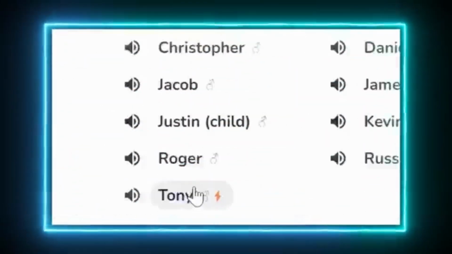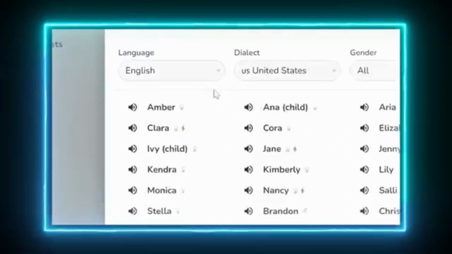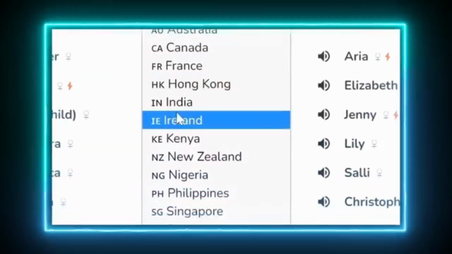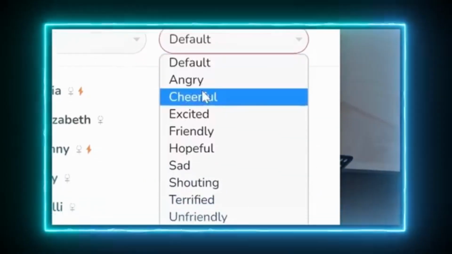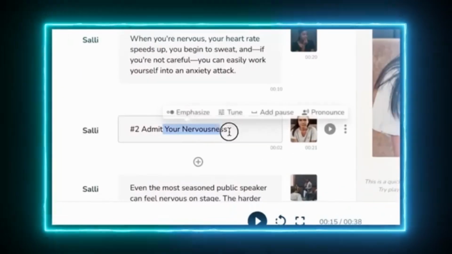Enter your script, and Fleeky automatically splits it into scenes, selects relevant visuals from integrated stock libraries, and generates subtitles. It even has a mode where you can turn a blog post into a video, making it ideal for repurposing content. Users consistently praise Fleeky's exceptional voice quality and the speed with which it produces a finished video, although some note that the visual customization is somewhat basic compared to more comprehensive editors.